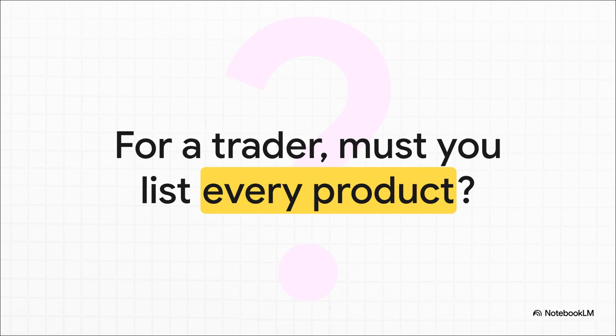Let's tackle one more common question, this time for Clause 10. Imagine you're auditing a big retailer, a company that sells thousands and thousands of different products. Does nature of business mean you have to list every category? You know, electronics, apparel, groceries. Where do you even begin to draw the line?